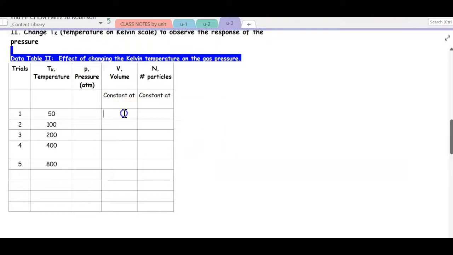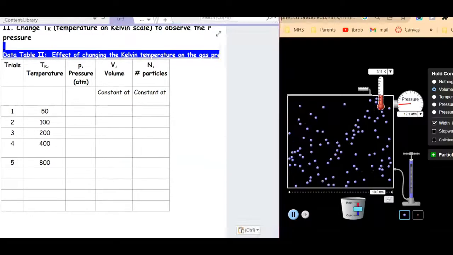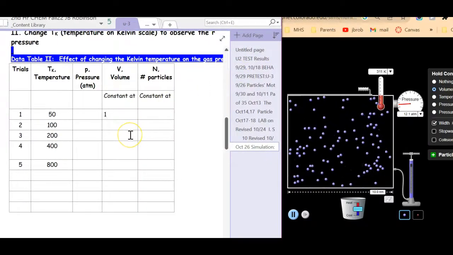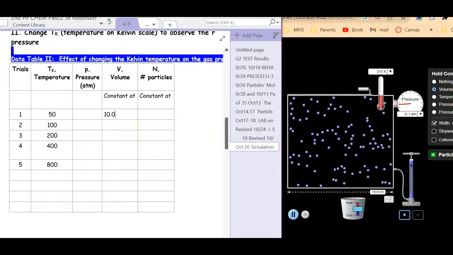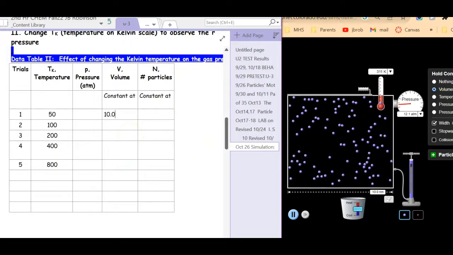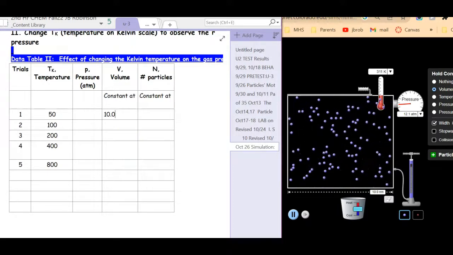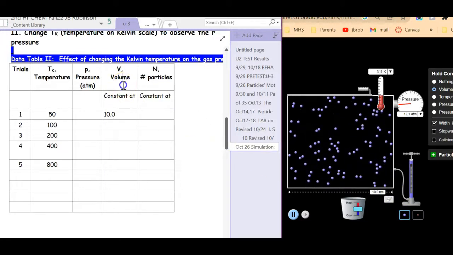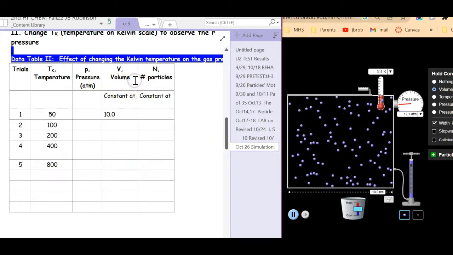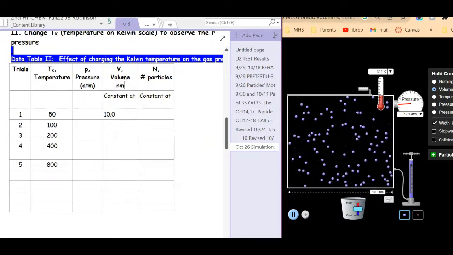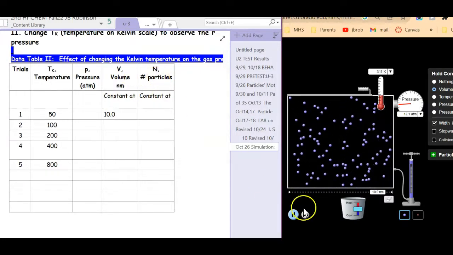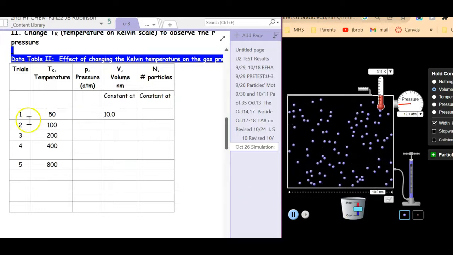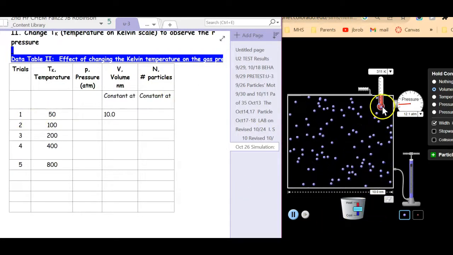So we kept the volume at 10. Remember, we want all of those significant digits. According to this, it's in nanometers. Now the temperature: it says to start at 50.